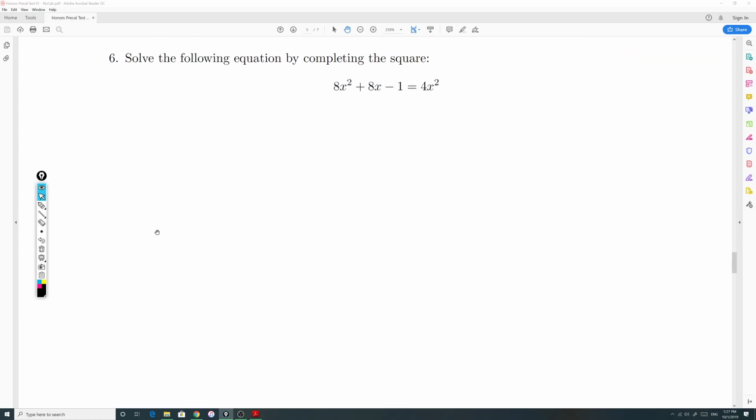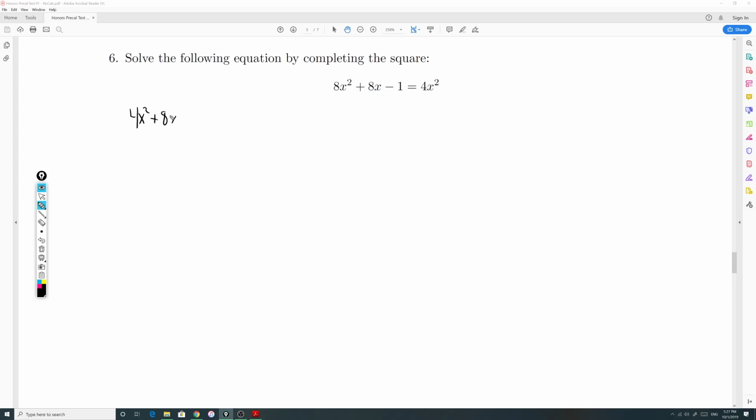Okay, completing the square, as you guys know, my favorite method for solving quadratics. If they don't factor, I despise the quadratic formula. So we need a little bit of preliminary work here. You can do it in multiple steps. We're not solving by factoring, so I don't want to make this say equals 0. I want to move the constant term to the right-hand side, and I want to move the 4x squared to the left. So if I move 4x squared to the left, 8x squared minus 4x squared is 4x squared.